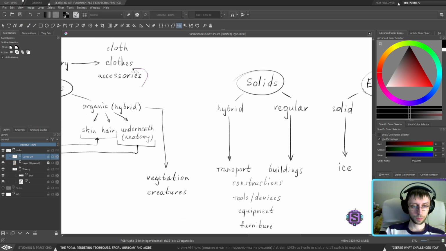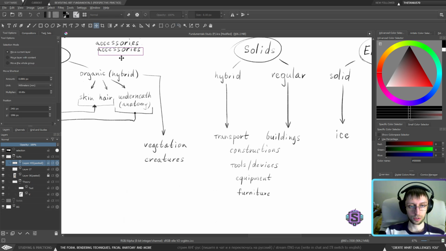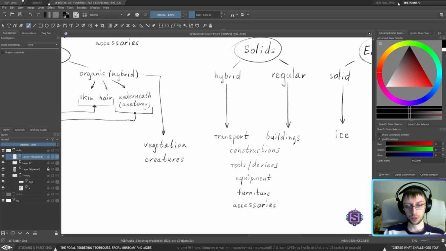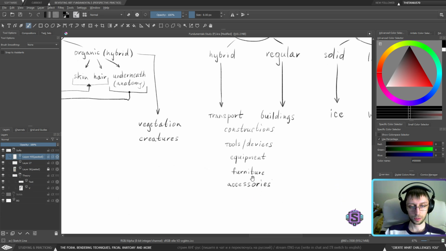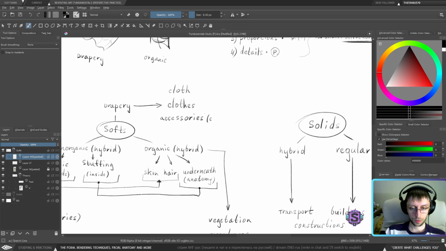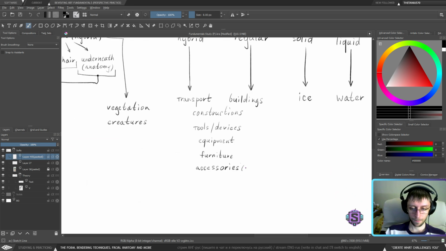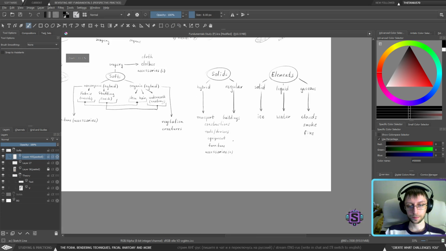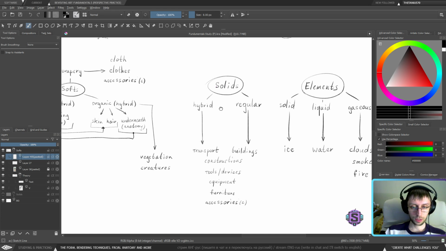So it probably could be a good idea to put some accessories into the solids too, because some of the accessories to the clothes are going to go here. Let's just put C, which means clothes accessories. They're going to go into this category. Yeah, the same thing we will do for our hybrids.